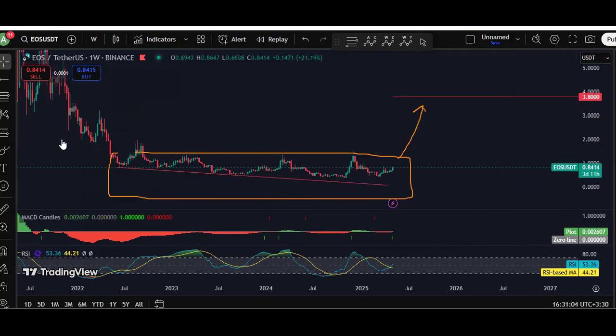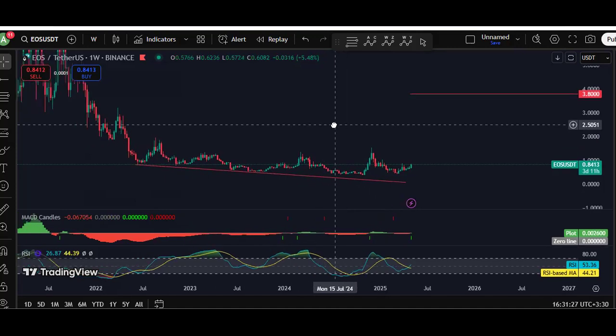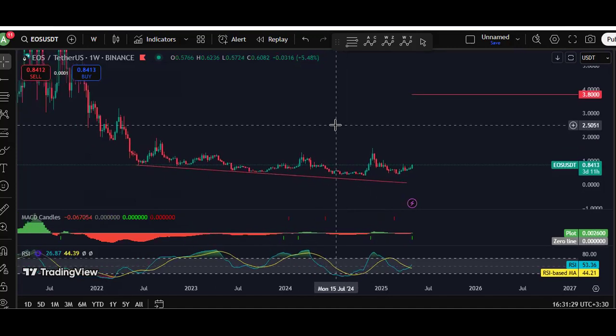That's why if we refer to the XRP, the times the price of the XRP was below 50 cent, all right, I mentioned any price below 50, we just buy, even if we get the price at 41 cent or 42 cent. All right, now the price is above 2. And EOS is similar to what I explained for the XRP. Any price below 60 cent, we don't need to look for the trade setup, we just buy.